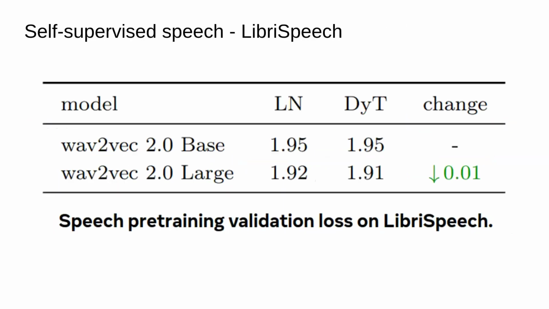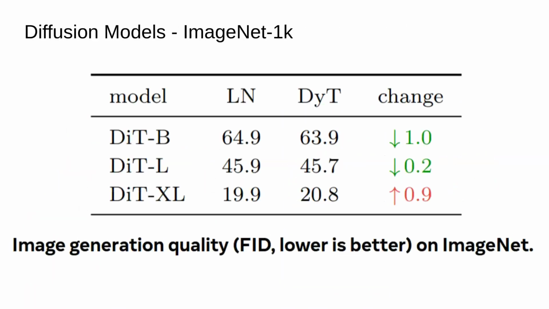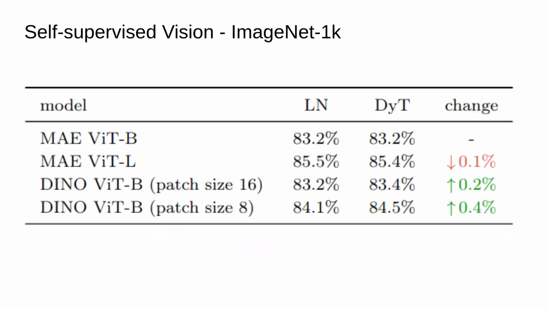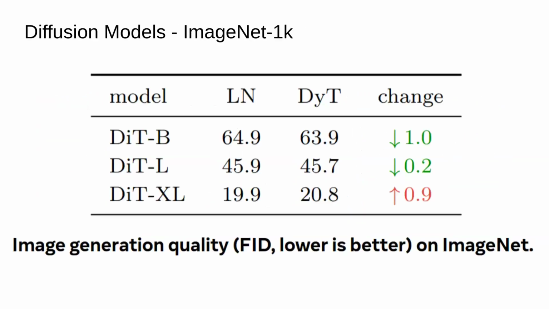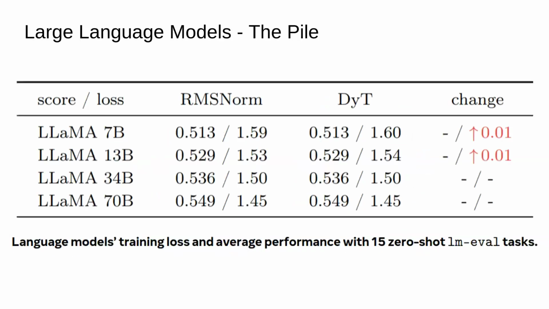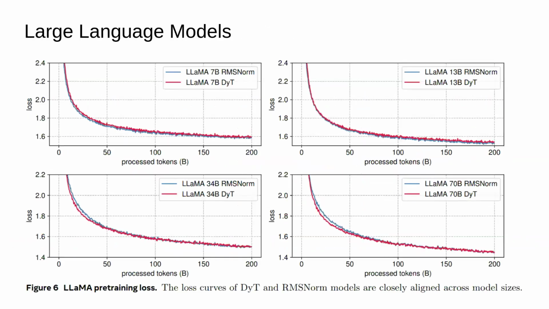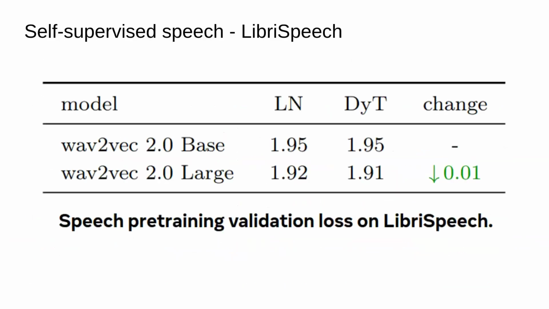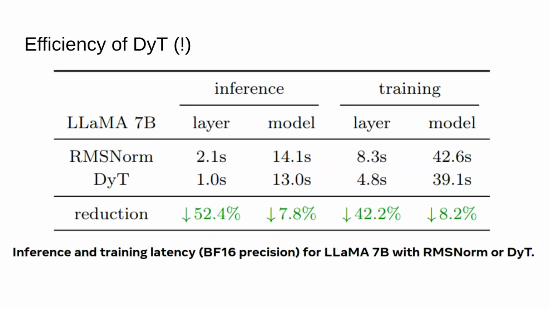Okay, so let's talk about the analysis. Just to make sure everyone got the idea: if you take layer norm, remove it, and put in the dynamic tanh, it's the same. You literally get exactly the same results pretty much. There are some fluctuations, but I would say that these probably don't really mean much in terms of transformers.